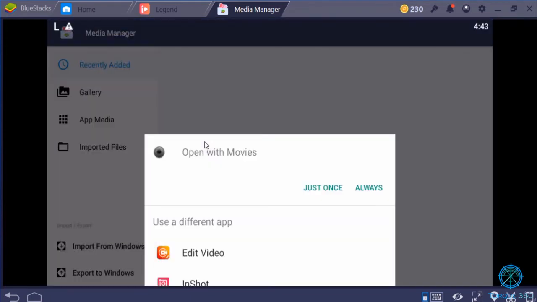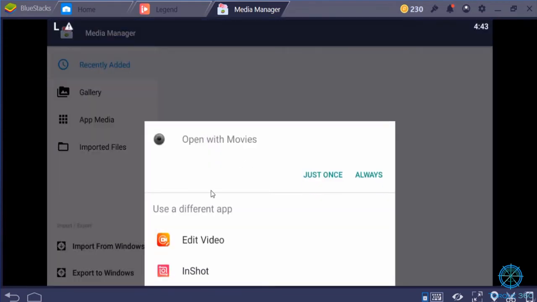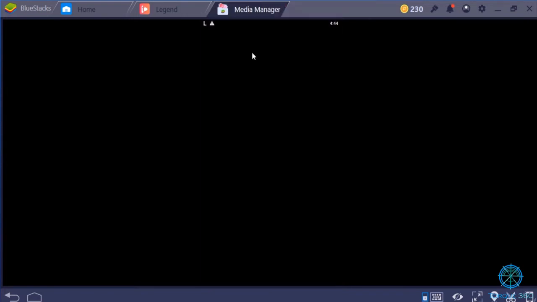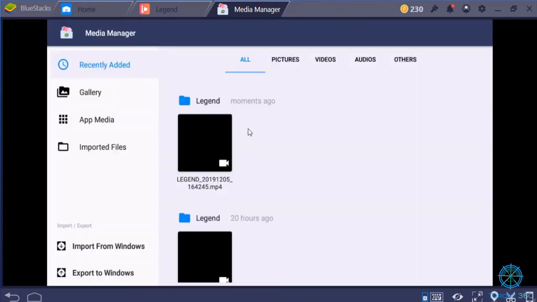Now it's asking me how to open this video, so I will be using one of these apps. I don't want to use X recorder, so I am closing it. So I will be going back to the media manager, and here I can see this again.